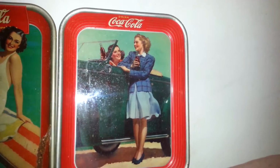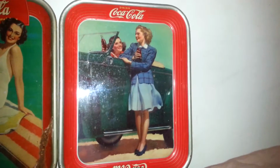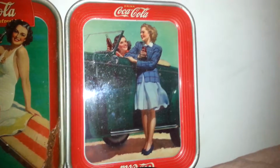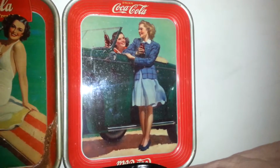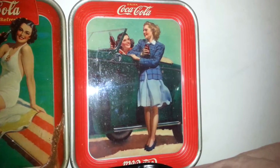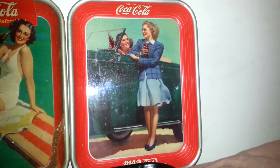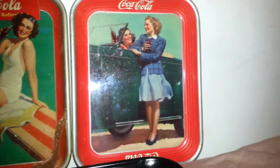It's just a placeholder again. I really wanted this tray, and I got it for $19.99. So I assume that'll do really well if I ever decide to bring it to the flea market we go to. But it's not going anywhere anytime soon. Until I can get another one for a decent price, I'm going to hold on to it.